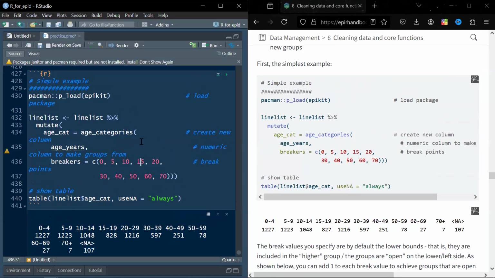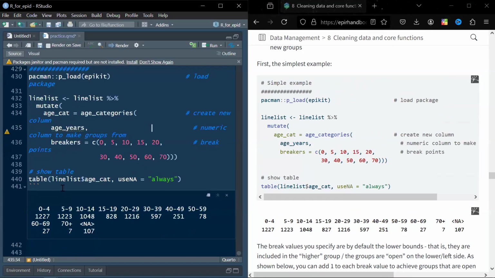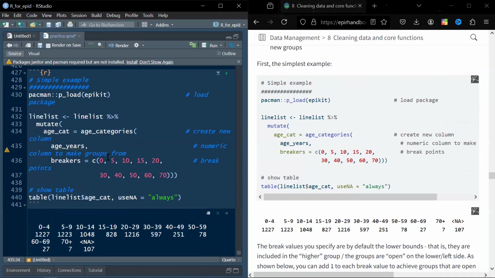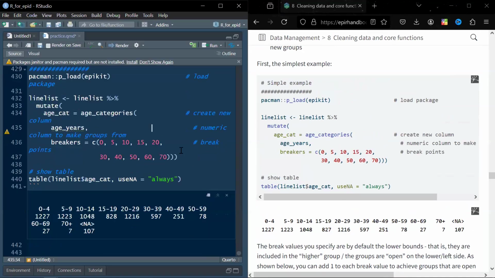So instead of using the case_when function to categorize the age, you can just use this age_categories function to break the age, and you can specify the breakers inside the breakers argument for the age_categories function.